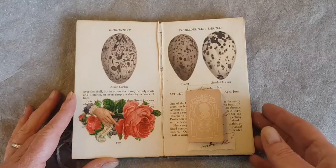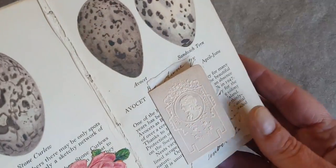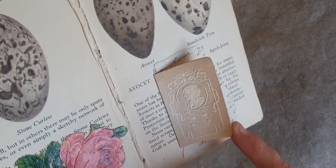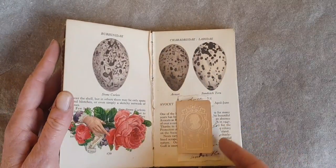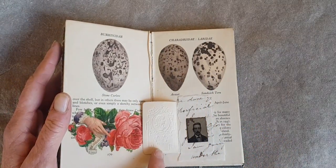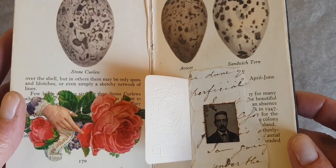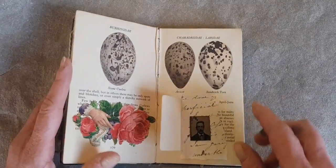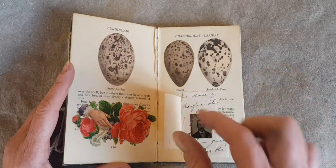This is from another calling card. And over here, this is almost like a card that's a cameo because it's got this very light embossed portrait. And inside is a teeny tintype. And these little tintypes are called gem tintypes because they're so small.